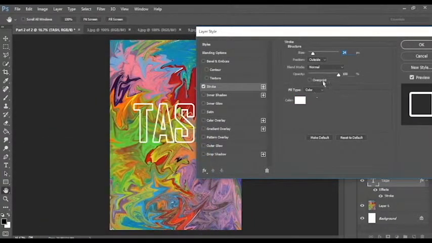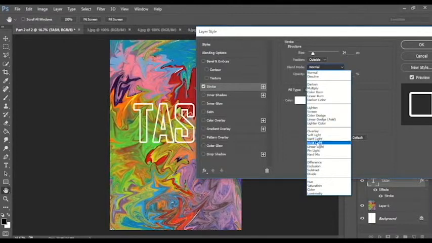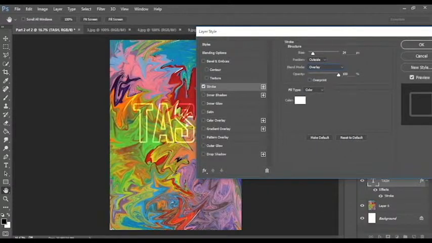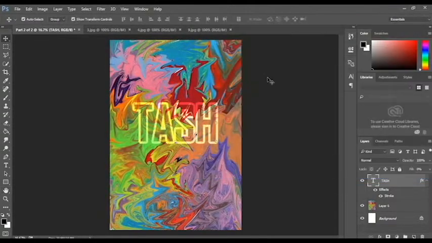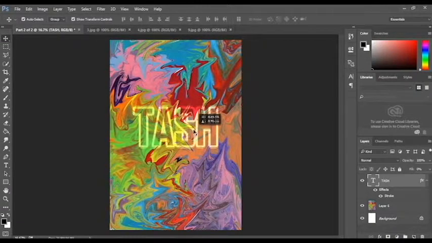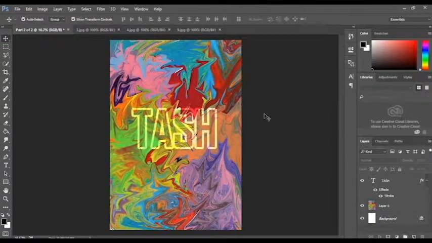But I'm gonna do mine white with an overlay. That's a flat overlay. So I did mine white with an overlay on the outside. I am just going to increase it a tiny bit. So I'm doing mine at 40. So I'm going to hit OK. Control. And that's it.